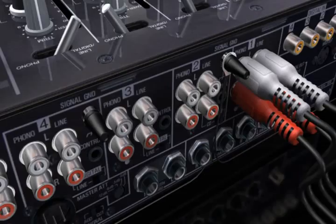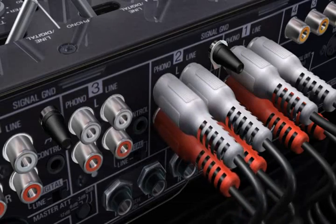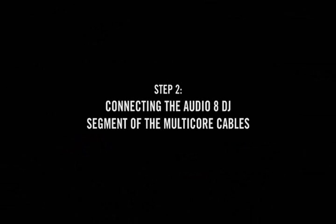If for any reason your system is not operating as expected, check your cabling and then run through the steps above one more time. Congratulations, you've now set up the multi-core mixer segments. Step 2, connecting the Audio 8 DJ segment of the multi-core cables.